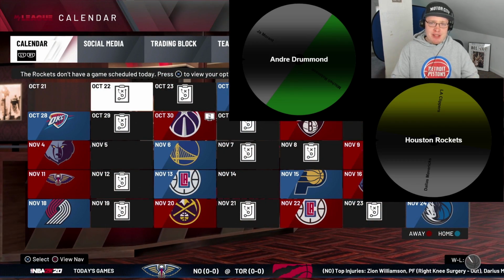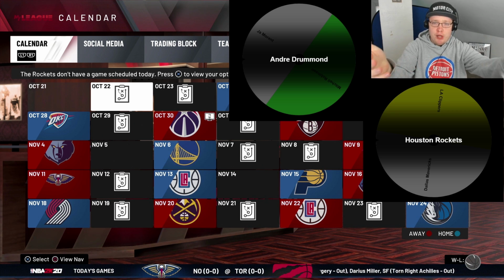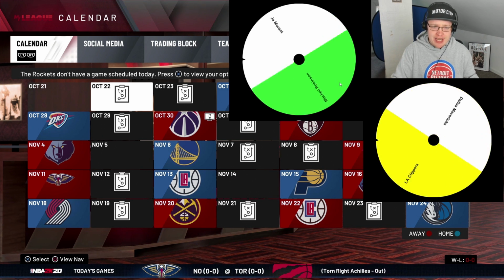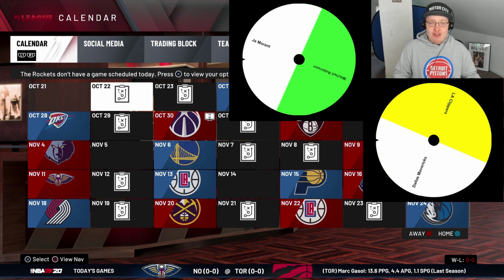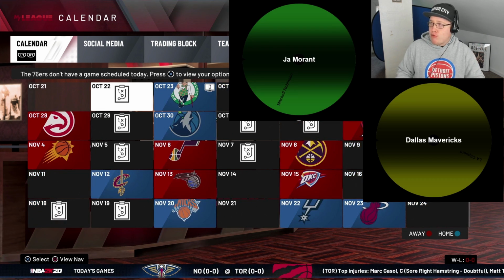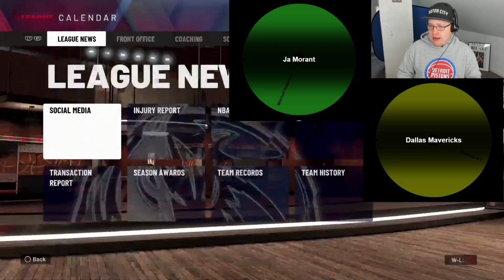Okay, so this is going to be the final spin, guys. We're going to get the next team here, then we're going to get the next player after. Then the last 2-player team remaining is going to be the next pairing. So here we go. Let's spin them both at the same time. It is going to be the Dallas Mavericks, and they are going to be getting Ja Morant. Ja Morant going to be the perfect point guard playing alongside Luka Doncic.